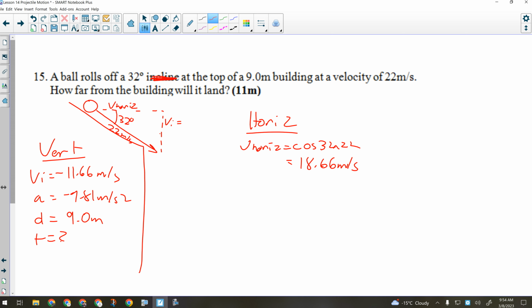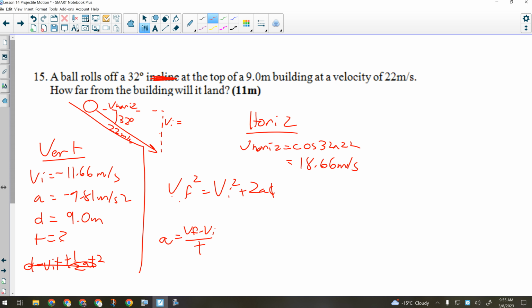meters per second. Now, here's the trick with this. I have VI and it's not 0, so I can't use this formula, which would have worked out nicely, because it's got all those things in it, but I told you never to use it to solve for t if VI wasn't 0. So here's what I would do. I'd use this formula to get VF. Then I can use this formula to get time. So it's going to be kind of 2 steps.